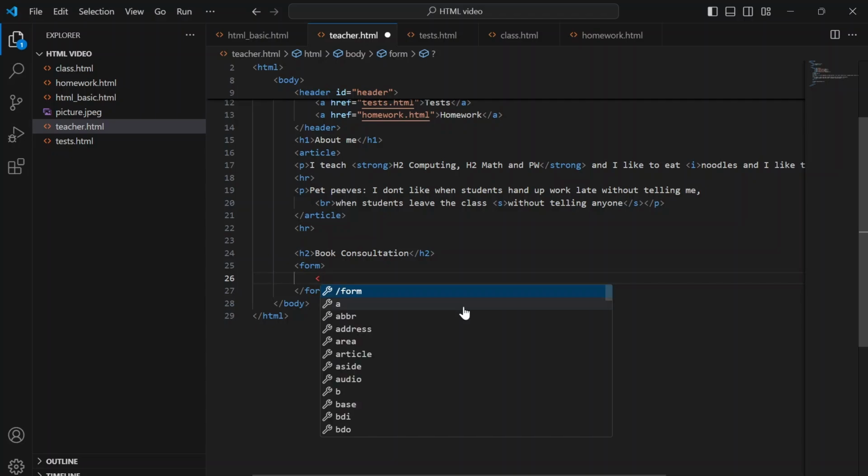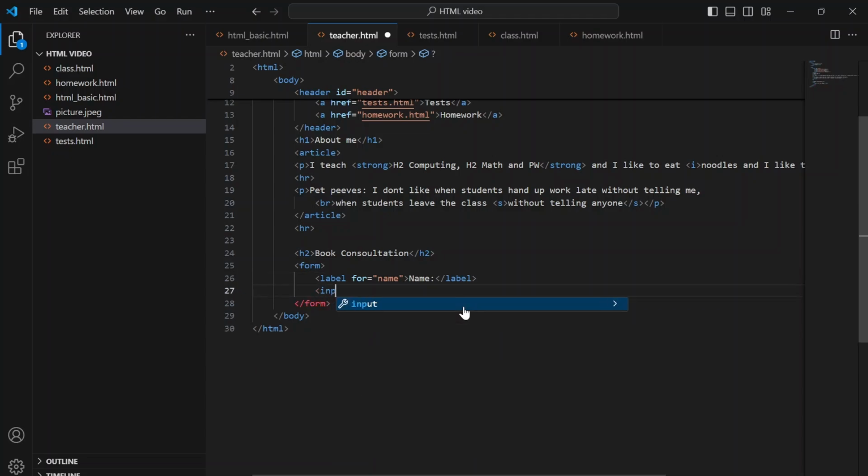So let's start with the name. For the label of the field, we'll just have label for name. So we'll have name. Now after this, we will have an input ID, which is the name, which will be the same as the for of our label name, and which type would be text.